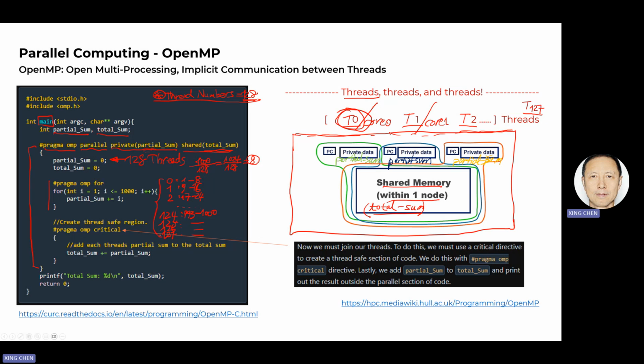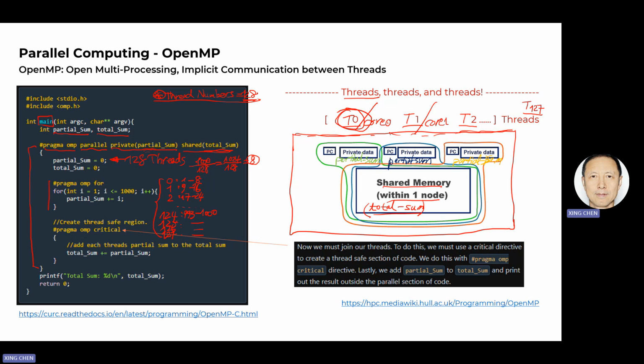So you have 128 threads, and you have a workload, which is the sum from 1 to 1000, and then you have this kind of arrangement. The system is going to arrange all these threads to work this way: the first one works from 1 to 8, the second from 9 to 16, and so on.